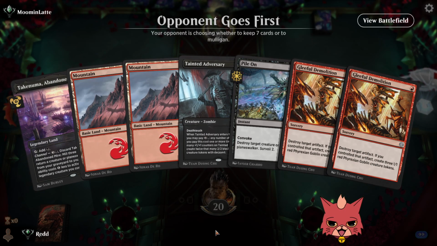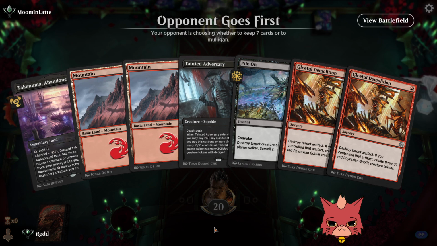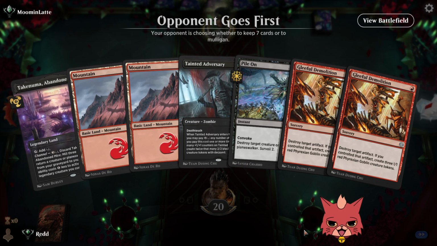Okay, opponent goes first here. This is a bad hand, right? Right? Double Gleeful Demolition, no guaranteed artifacts.